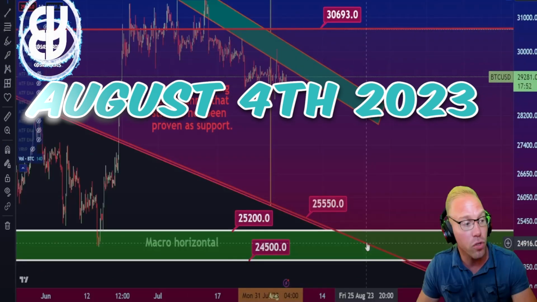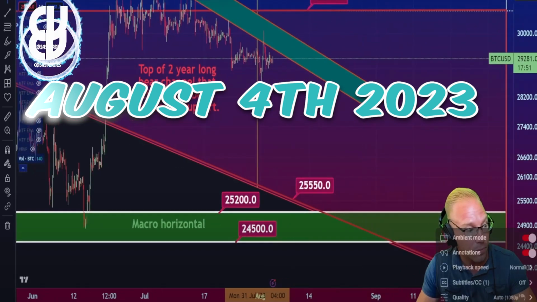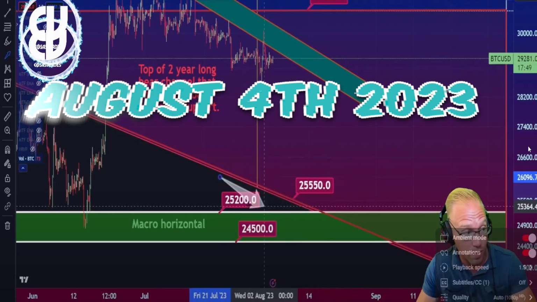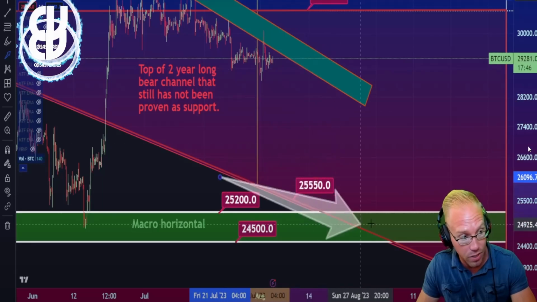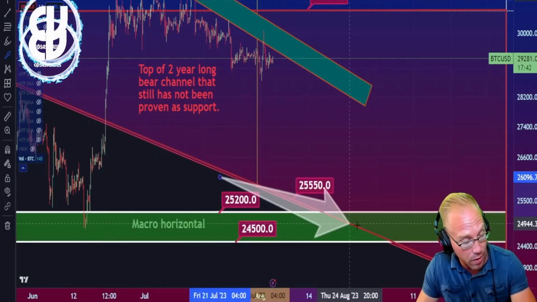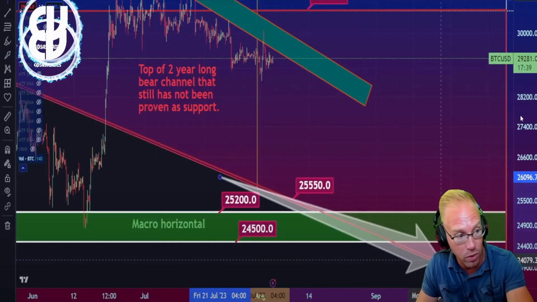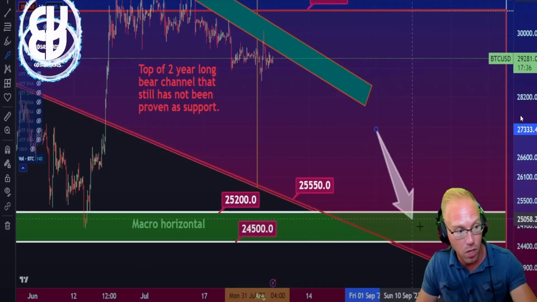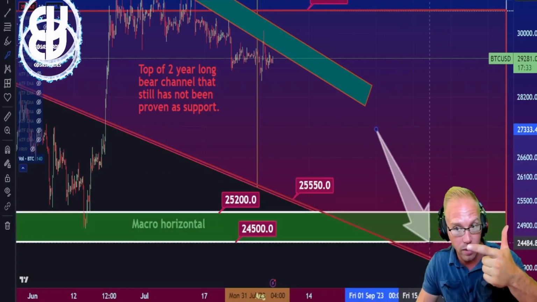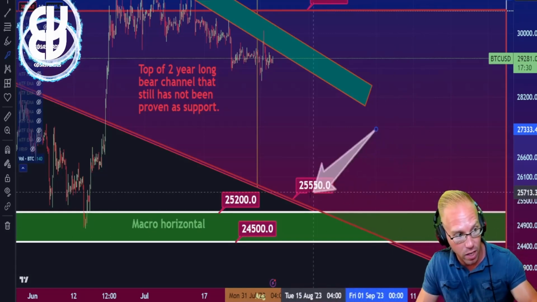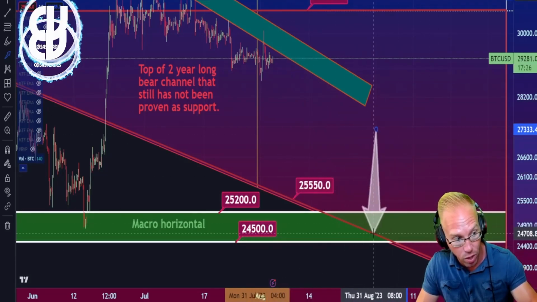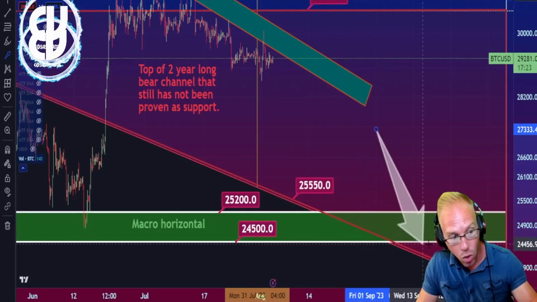August 4th, during another daily update video. To the downside, I still think it's more probable that all this area, so clearly labeled here, and this tri-area of interest. So the descending 2-year-long bear channel as 1, and then the top of the horizontal, bottom of the horizontal for 3. So descending line, top and bottom of the horizontal, this tri-area here, it might all hit at the same time when they're crossing. So you see how this line is in between here, or it could happen just a little after.